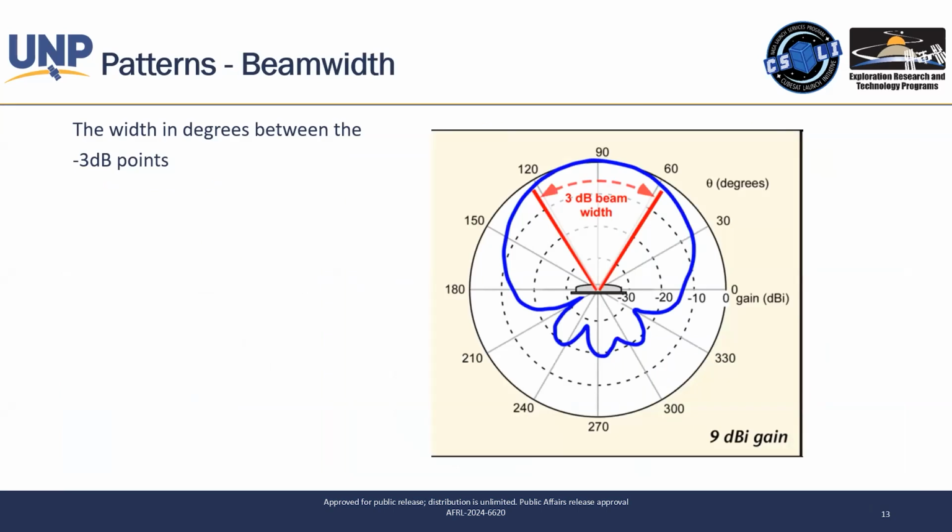An important thing about antennas is they'll have some sort of pattern like this, and the gain figure is typically represented in dBi, which stands for decibels with respect to an isotropic radiator. Isotropic means it radiates in all directions like a giant sphere. The ratio between how it actually radiates, with those 3 decibels of margin right there, and that isotropic radiator is the gain figure. That's the dBi. So 9 dBi gain is a pretty decent gain.